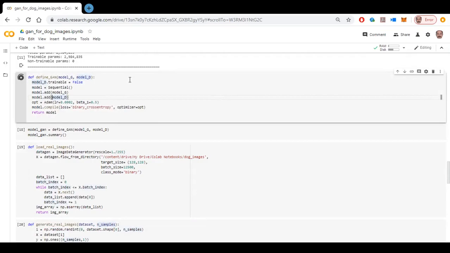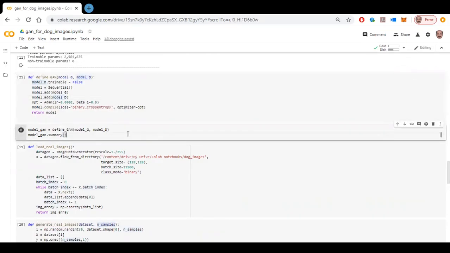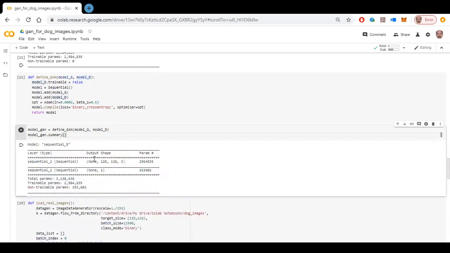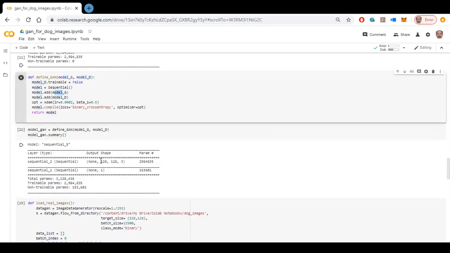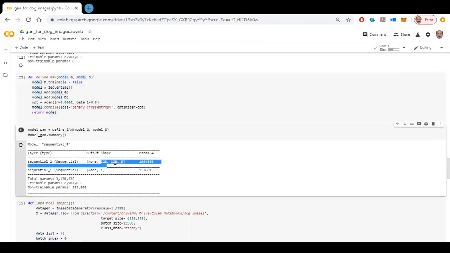Run the function and we can see the summary. Here you can see the output shape of the generator is the image size, 128 by 128, and the discriminator model output shape is 1, indicating whether it's a real or fake image.